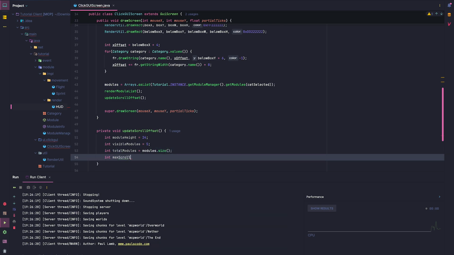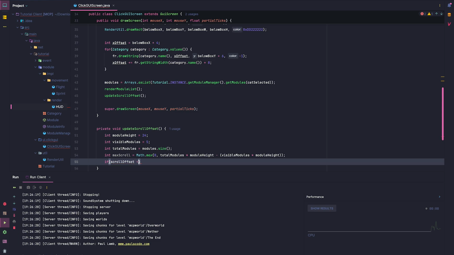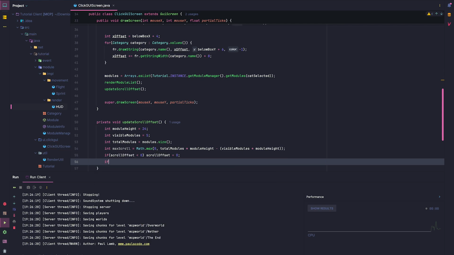Int maxScroll equals Math.max of 0 and totalModules times moduleHeight minus visibleModules times moduleHeight. If scrollOffset is less than 0, scrollOffset equals 0. If the scrollOffset is greater than maxScroll, scrollOffset equals maxScroll.